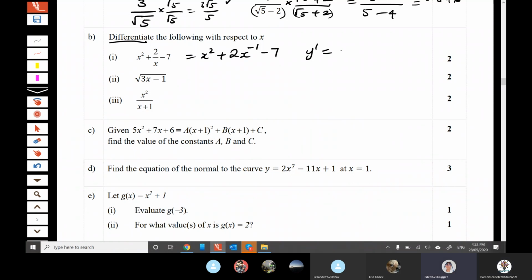Bracket 3x minus 1 power by a half. You're looking at the wrong one. This one. Oh, you're here now. 2 2 what? 2x. Yep. Bring this plus down. Bring this down. -2x.